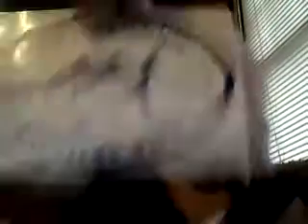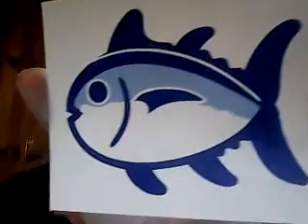The next thing I got came in this cute little envelope — it's a tiny little thing. I'm not sure if they're still giving these away; I don't think they are, but they come and go. It's Southern Tide and they give you these little stickers. I think they're just adorable — just some cute little stickers you can get.